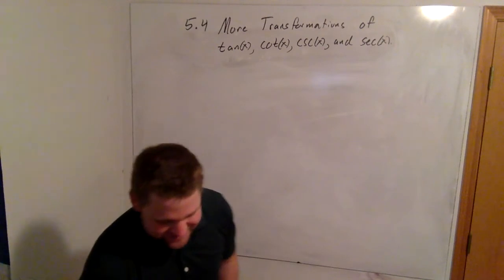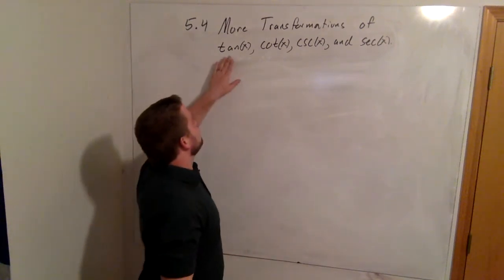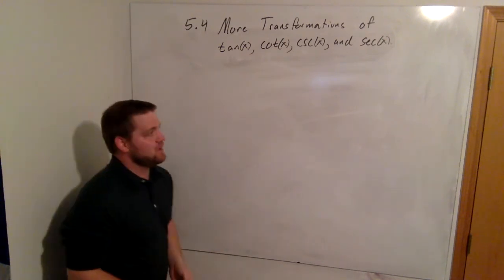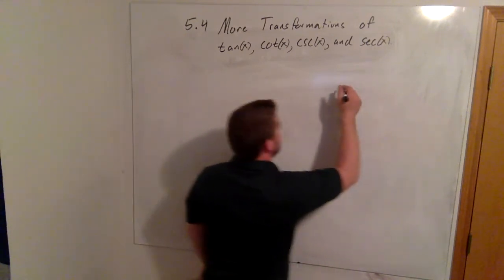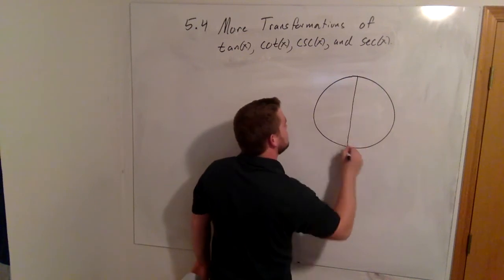So what I'd like to do is give you a tip for how you can draw vertically stretched or compressed graphs of tangent and cotangent so that the reader is able to tell that they've been stretched or compressed. To do that, let's go ahead and draw a picture of the unit circle here really quick. Okay, so here we have the unit circle.